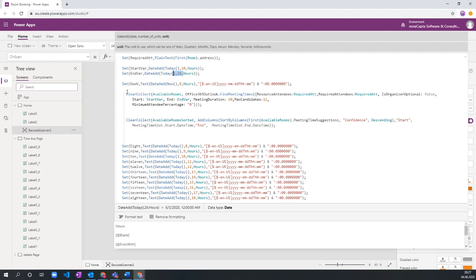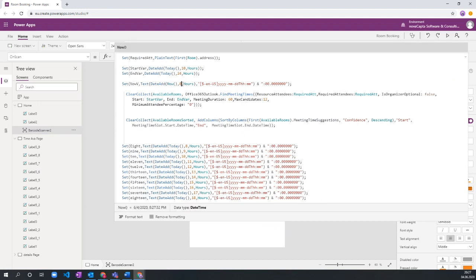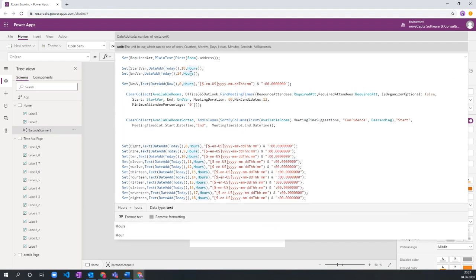Yes, and now variable, that's also something I need. As you see, I define it with the text, the same data form, because otherwise it didn't accept my variable. I said now variable, it's just use now and 0, because it's just now, and you have to define that with hours. Otherwise, you can define that with days if you want, just to say like just today. If I want to say set today variable, just use days instead of hours.